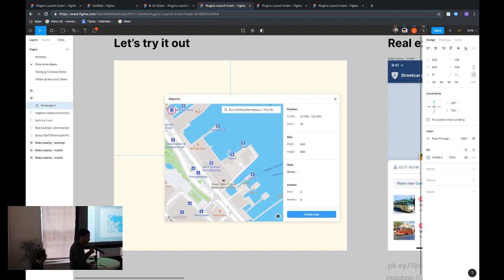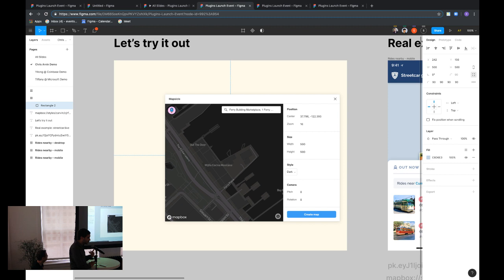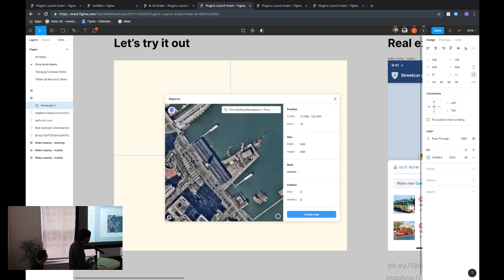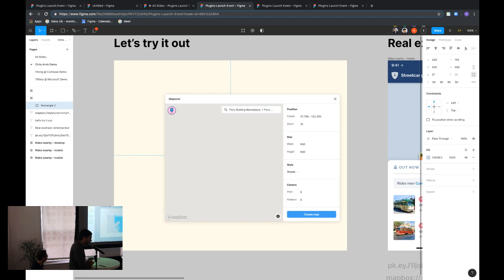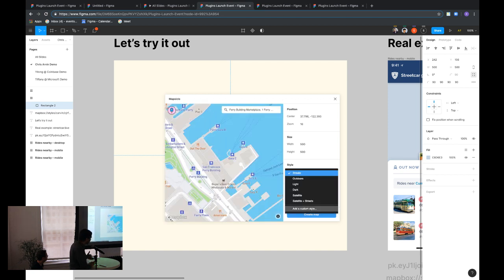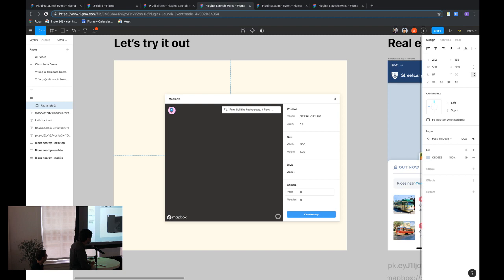And because this is based on Mapbox, we also have a ton of different styles we can use. There's some built-in ones like the light style and the dark style that are really awesome for data viz. There's these beautiful satellite maps you can pull in, and some default styles. If you make your own maps in Mapbox Studio, you can bring those in as custom styles. I'm just going to make a dark map here.